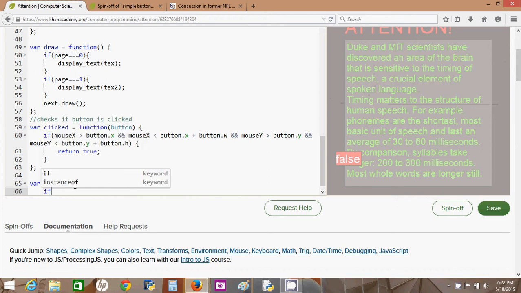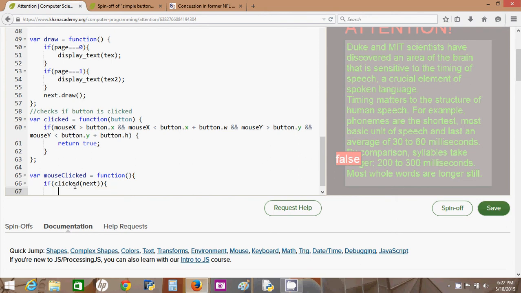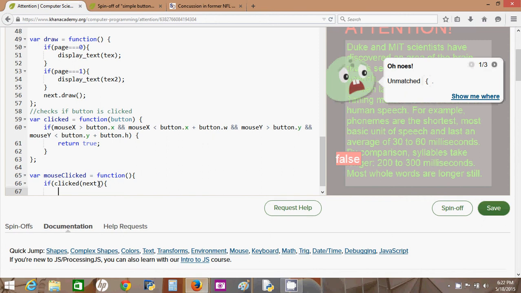So if size... Was it next? Now, if I click on this button, what am I going to do? I'm going to increase the state variable.